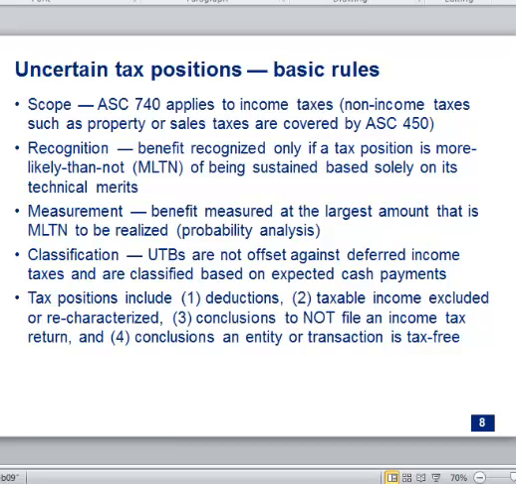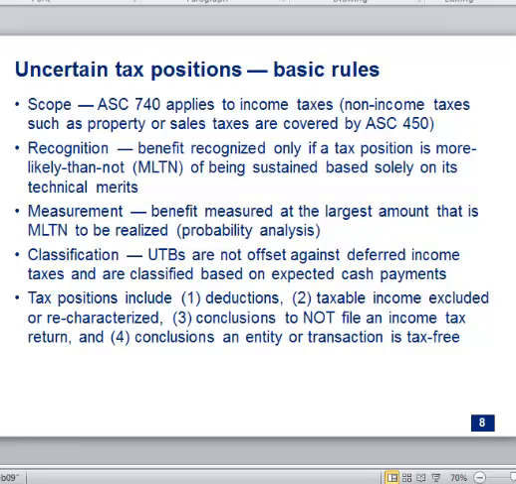And what the recognition test says is, again, you're taking the second pool that I just described. You're taking the pool of positions that have some level of meaningful uncertainty to them. Okay? And the bar there is low, right? If there's really any uncertainty, you're going to go through these next steps. So the first step is a recognition step.